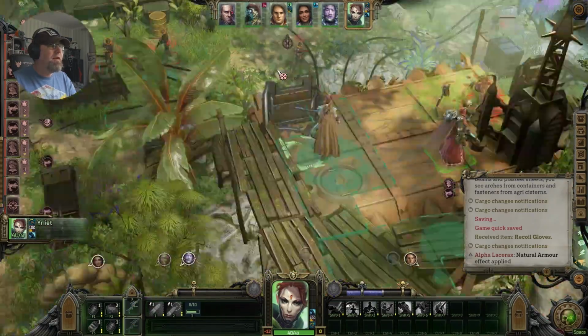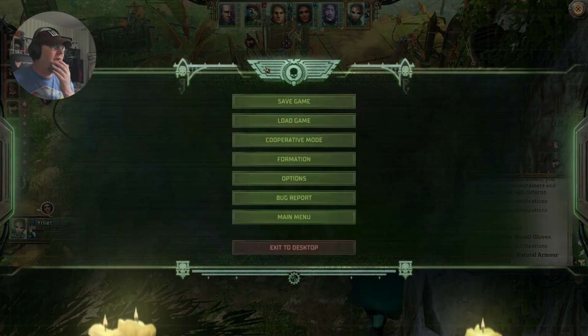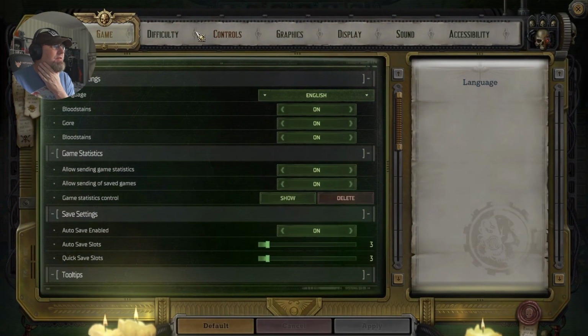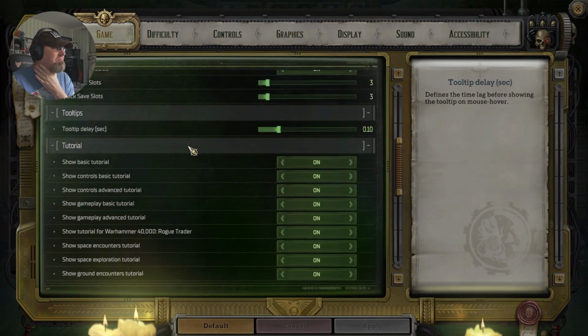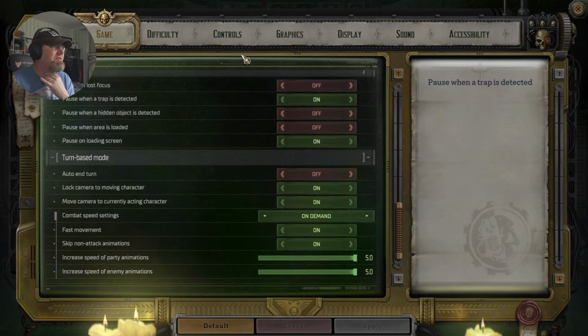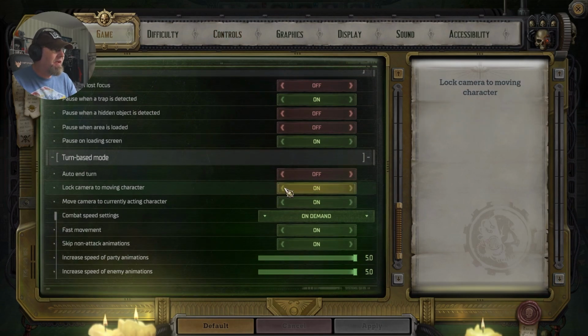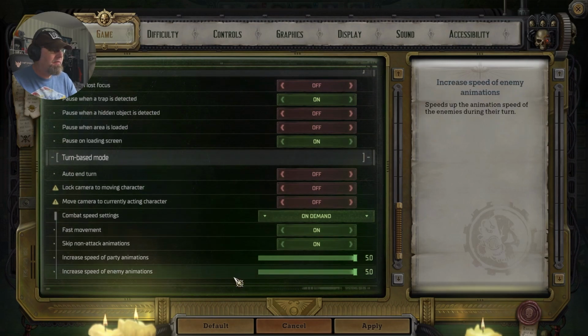Xenos pet, I need to play with the camera. I get tired of it zooming back and forth all the time. Let's go to options. I'm not sure where the camera settings are going to be. Here's our turn-based settings, so you can play lock camera to moving character. Let's turn that off. Move camera to currently there. I think that'll work.